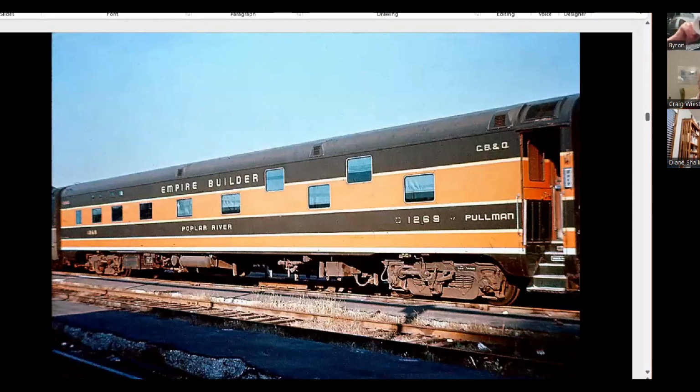Yeah, here's another one, CB&Q. I think these were like slumber coaches. Are those the sleepers that had double level? Yeah. Over, under? They were kind of shoehorned in here. This sleeper has this space here, and this sleeper has this space down here. And so they were sort of stacked, and that way they could get a lot more in. I remember your legs were underneath somebody else. Yeah, or over them.